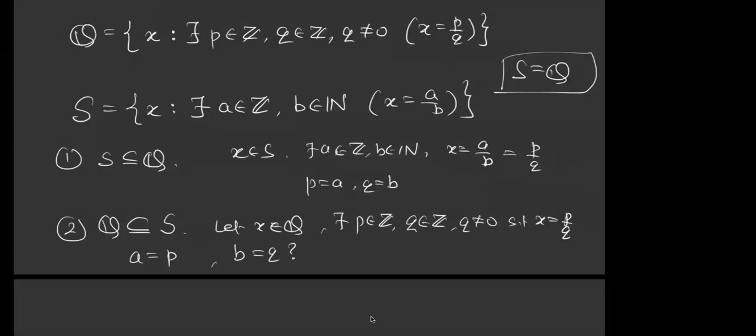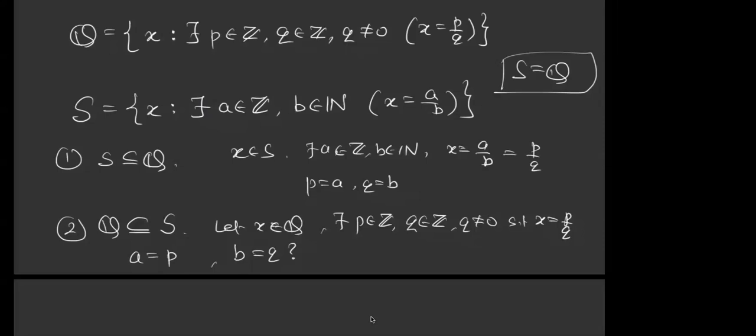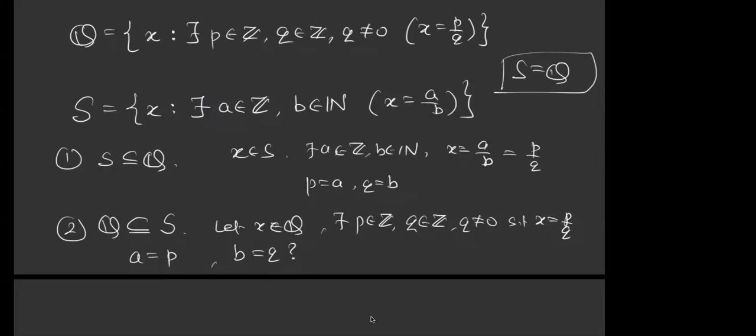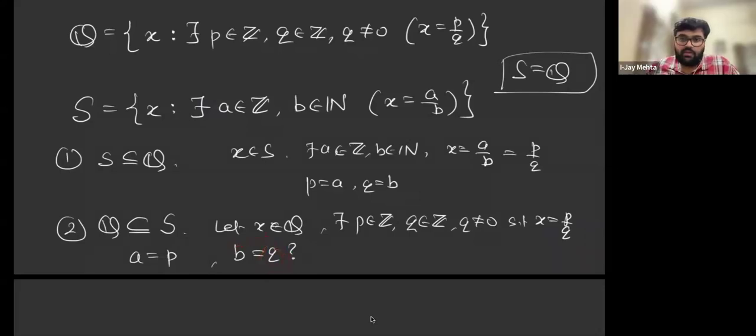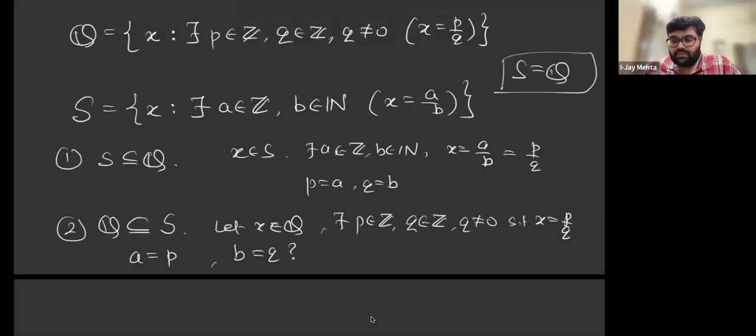1, 2, 3, up to n. No, I want only one, fix any one. Fix 1. Okay. If Q equals 1, I'll take B equals to 1. And B is a natural number. I am done. Can you give another integer? 5. Okay, then also it is a natural number, fine. Can you give another integer which is non-zero? 6. Okay. But not this side. Now take one on the other side. Can you give that?